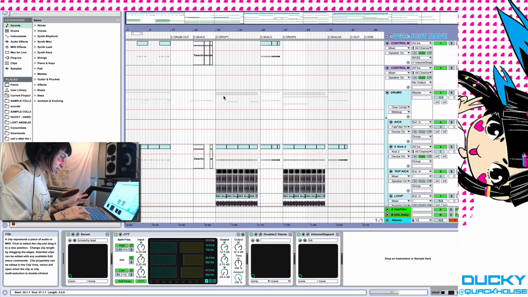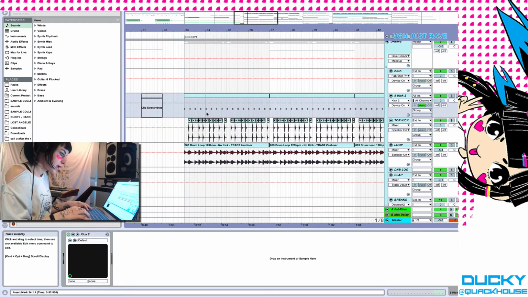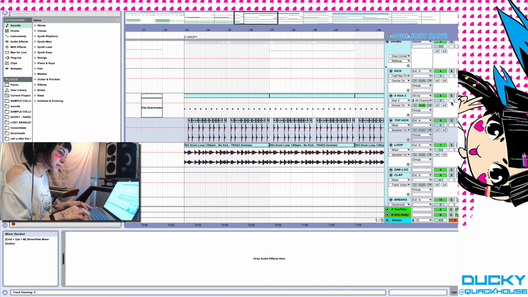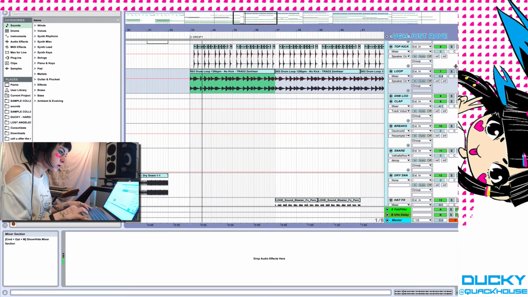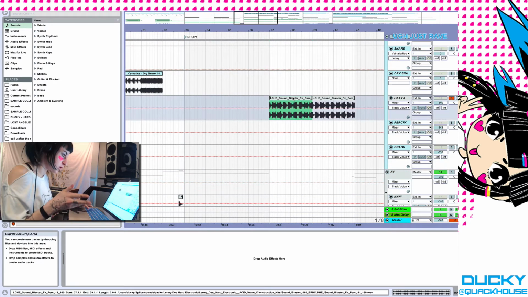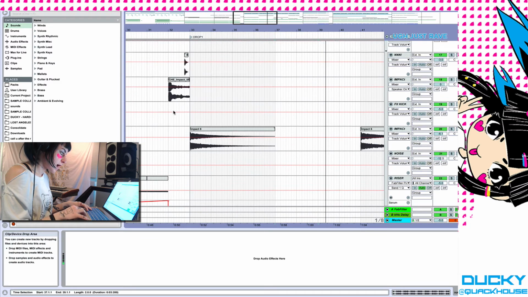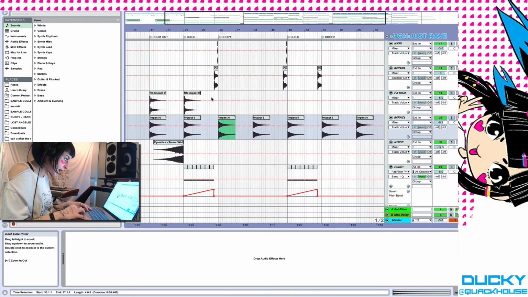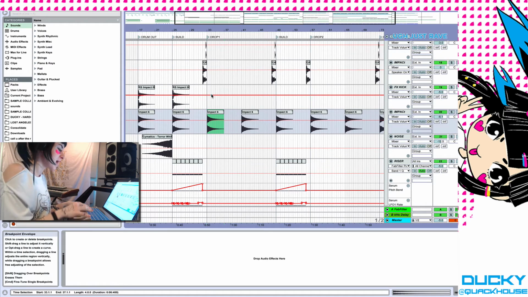I knew I wanted to do a 4 on the floor, right? So it was easy to do a little 4 on the floor pattern here with my kick. And then I have a little accent kick. And then I literally just took a drum loop. And I have these little top loops that I added later to keep motion. Some impacts. I usually put white noise too, but I guess I didn't here. I really like a white noise drop for a drop.